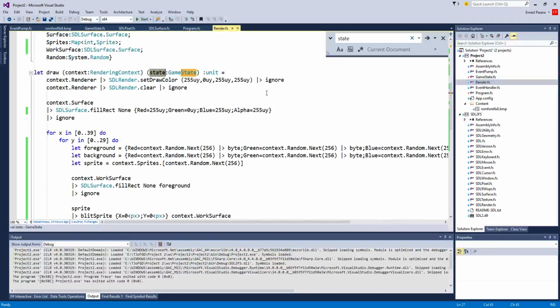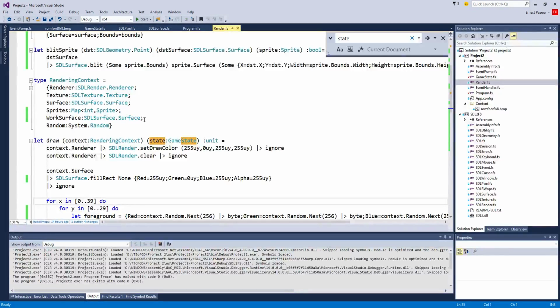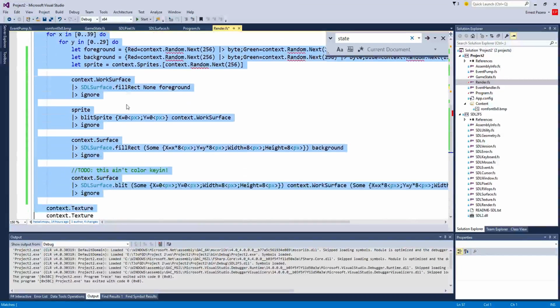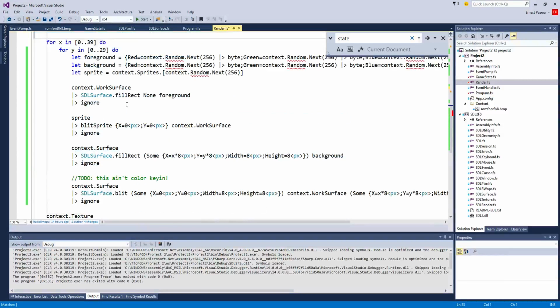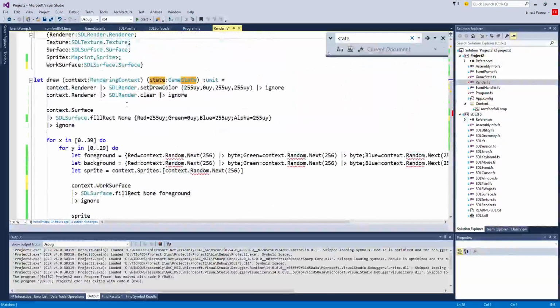In our renderer, so we don't need random anymore. We don't need... we still probably need that though. We need these things. Okay.